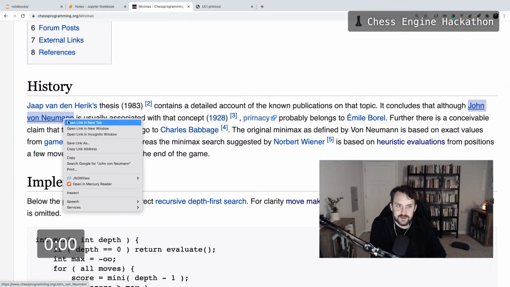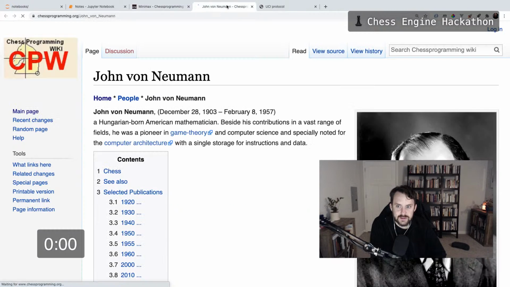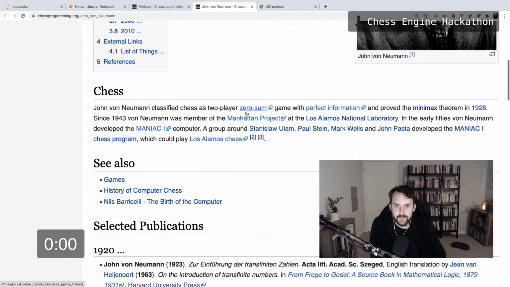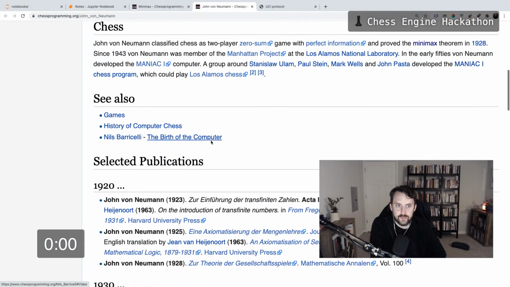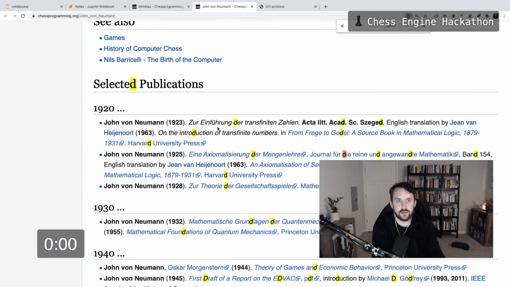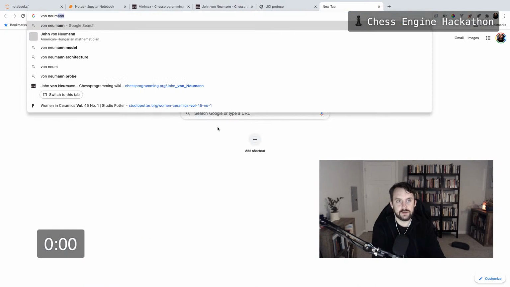John von Neumann, another super interesting character. There's this book, The Prisoner's Dilemma. Pretty sure that's what it's called, or maybe it's just called The Dilemma. Von Neumann.